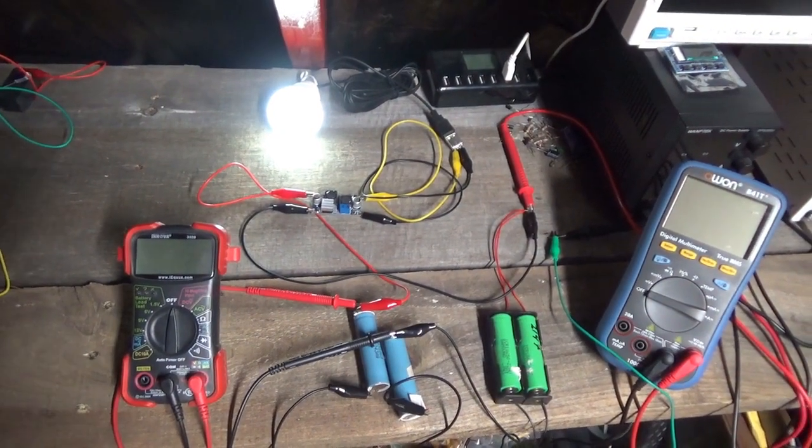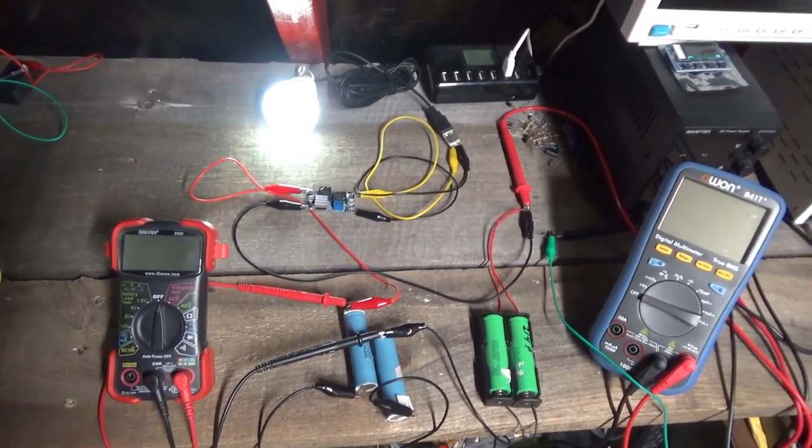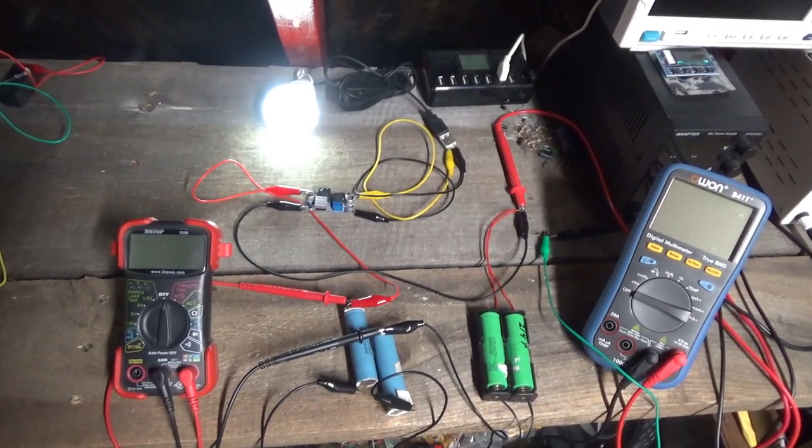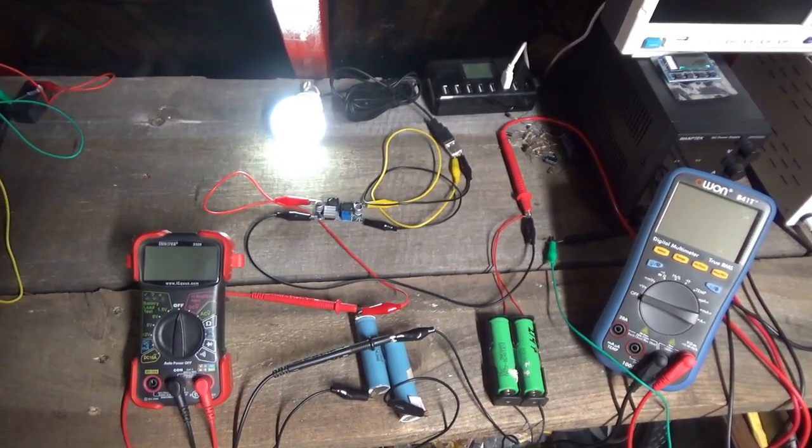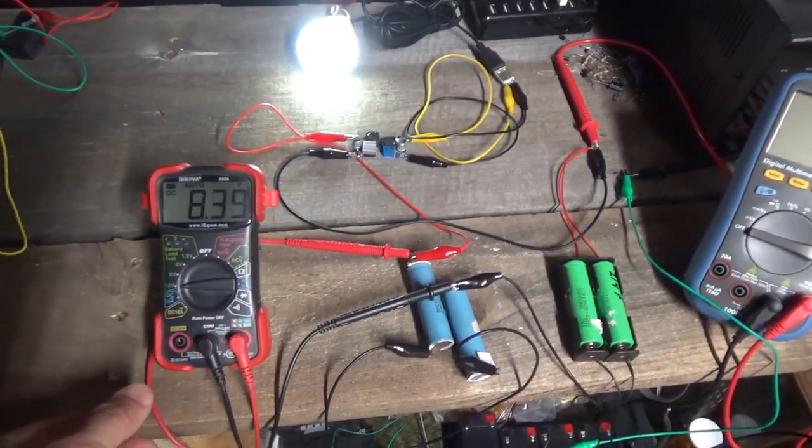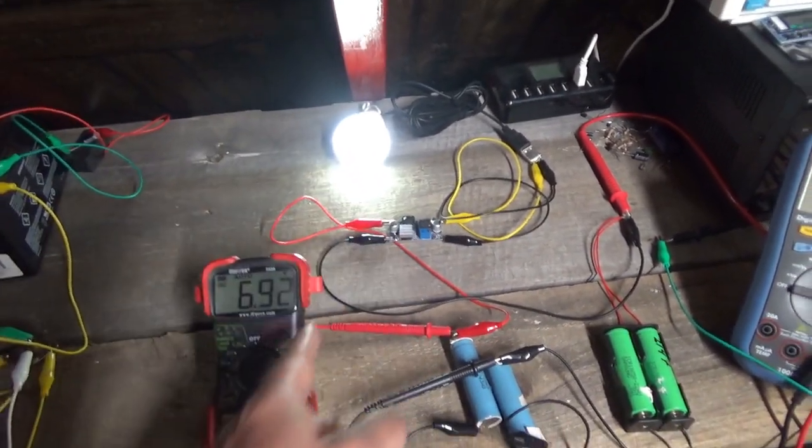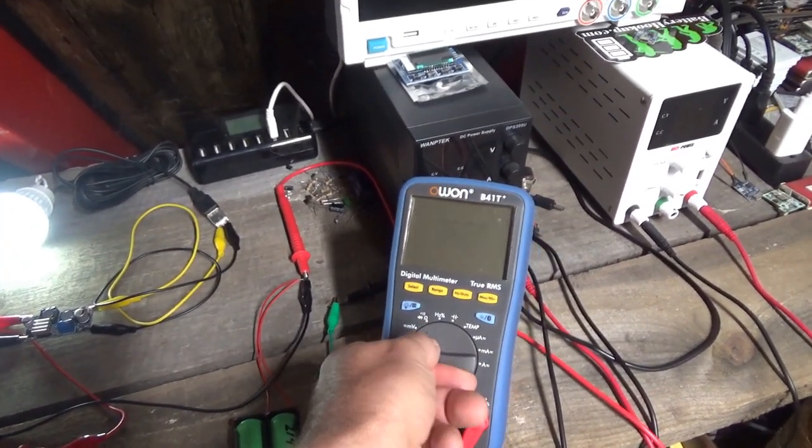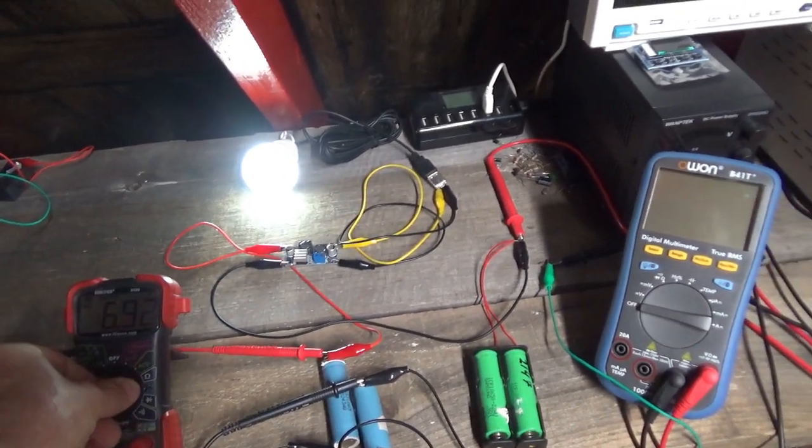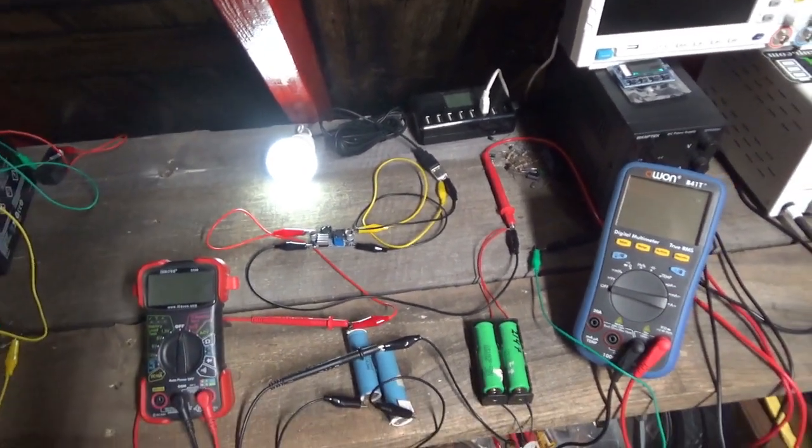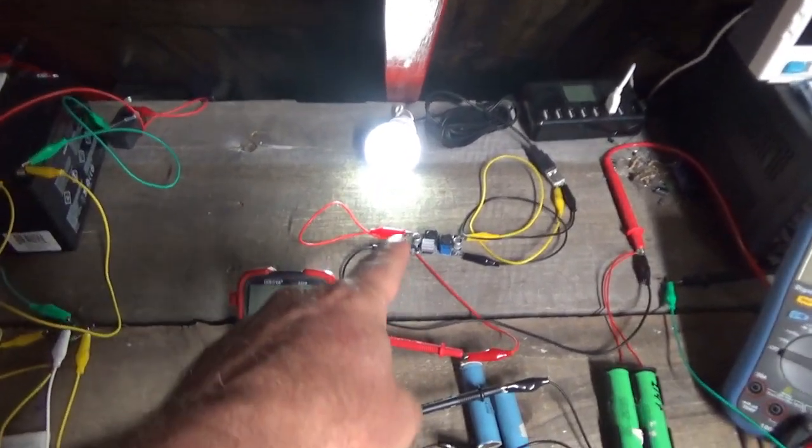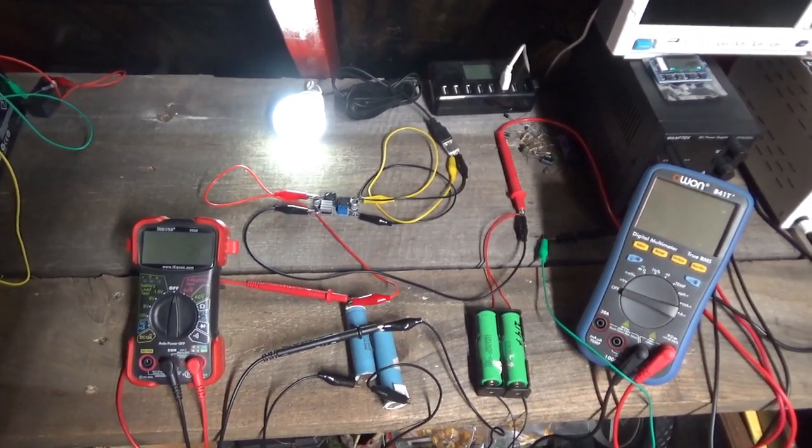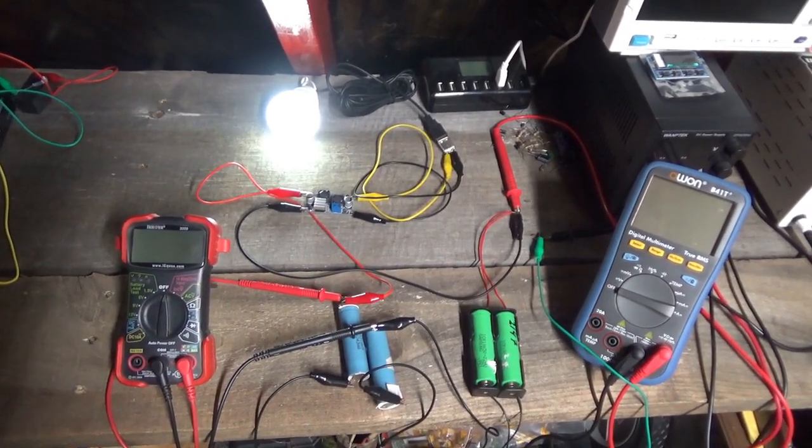Meanwhile, this system has been going for four or five more hours, plus the four hours I ran it yesterday. So this has been going on quite a long time. And I'm going to run it until that quits. 6.92 and this one is at 3.69. So we still got a little bit to go before we're down to the 2.8 volts where that cuts out. The device cuts out and the light will go off. This one is going to be very clear when it's done. The light is going to go out, and then I'll know that it's time to swap these batteries.